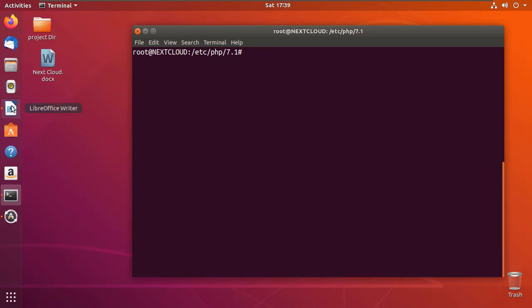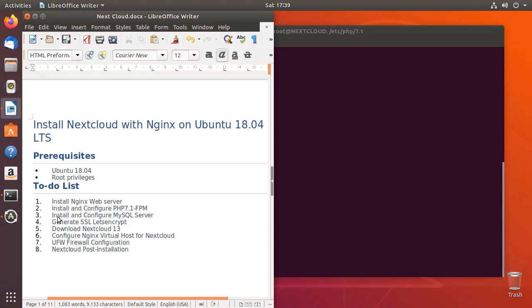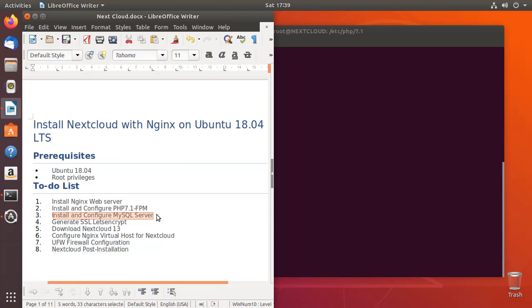So now it's time to move on to step 3, install and configure MySQL server. In this step, we will install the latest MySQL version and create a new database for the NextCloud installation.